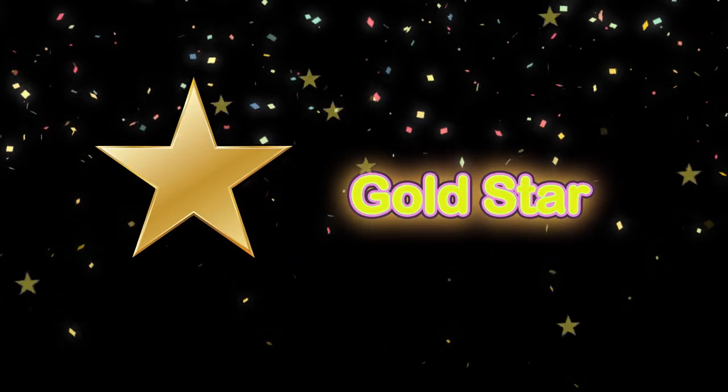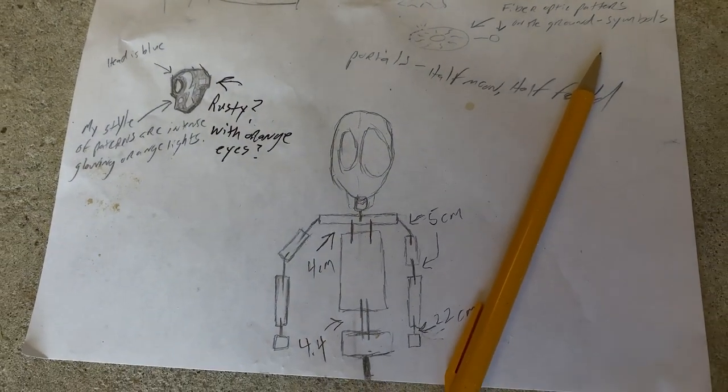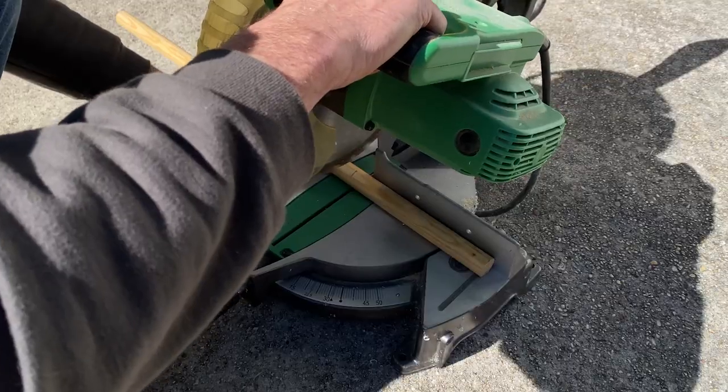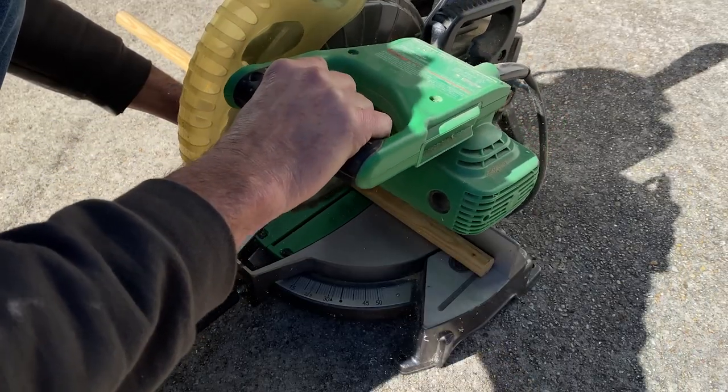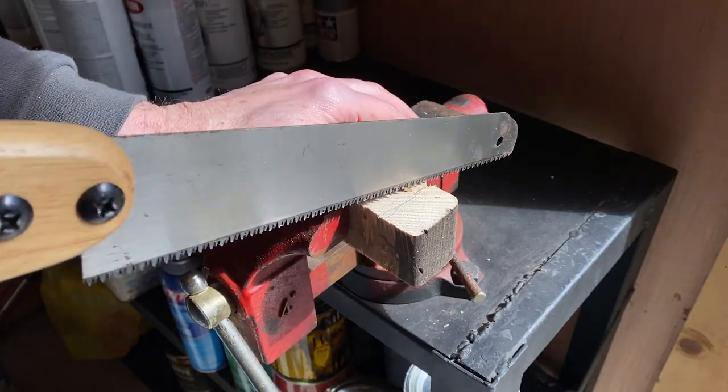Gold Star. Armature. I see you building the understructure for one of your creatures. Man, look at you go. Somebody's learning about crafting. It was your mother's idea. No, I can work with that.